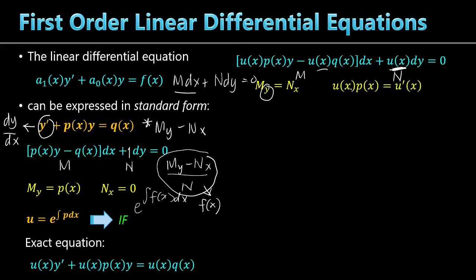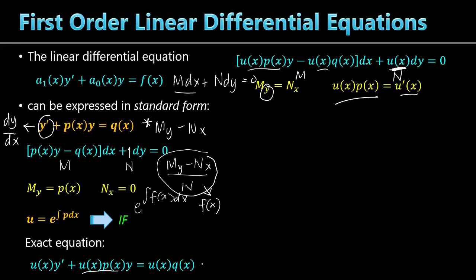Eh ano naman ngayon nung nakuha natin yung u of x, p of x na yan na equal sa u prime of x? Pwede kasi natin itong gamitin na pang-simplify ng expression na meron tayo kanina. Now, specifically, aling expression yon? Ito, pansinin mo, itong u of x, p of x na yan, eh ito rin yun. Eh di ba ito at saka ito iisa yan? O, sige. Itong term na to at saka itong term na to, equal lang yan. So, I can replace this u of x, p of x by u prime of x.